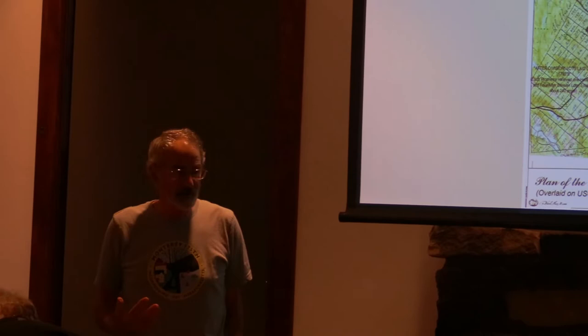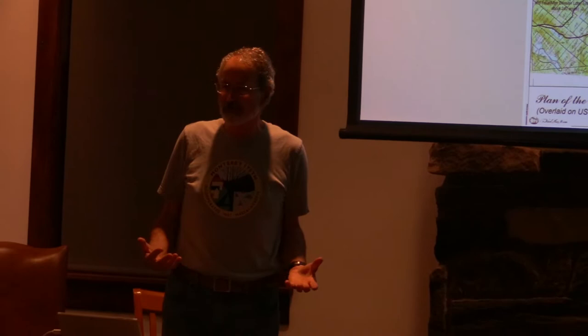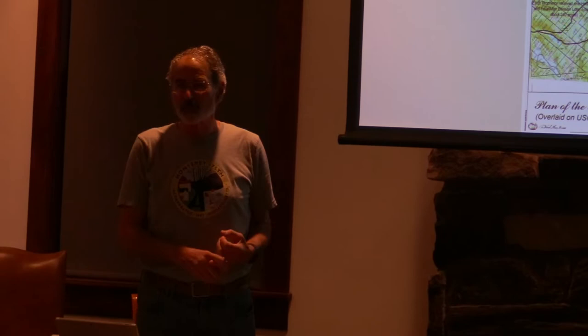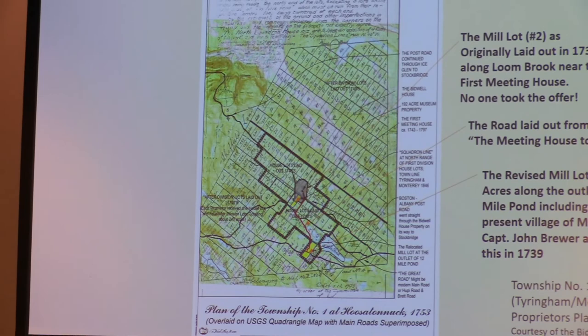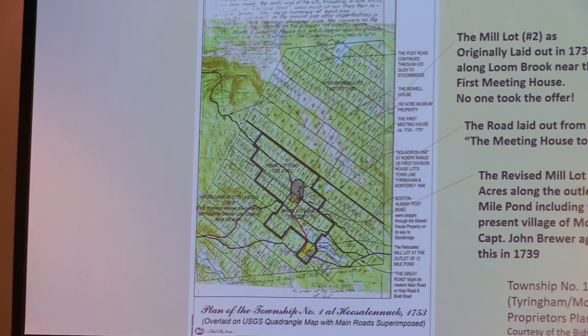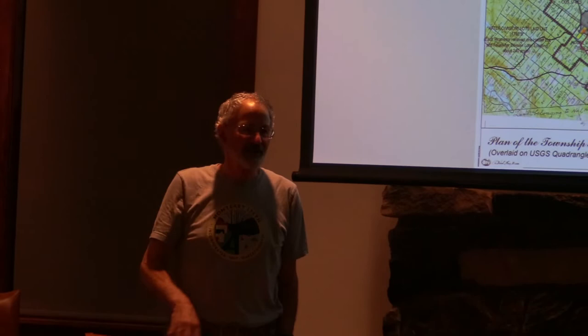So what happened? They attempted in 1738 and 1739 to get a miller to come build the mills. In order to have a settlement, you have to have a sawmill and a grist mill — those are essential. You build your houses and then grind the grain so you can have bread to eat. The first two people they contacted considered it, and within a few weeks came out, looked at the site, and said no thank you. After the second one declined, the proprietors, who were in the Boston area — primarily in Watertown — did what government does: they formed a committee to come out from Boston to Township No. 1 and find out what's wrong.